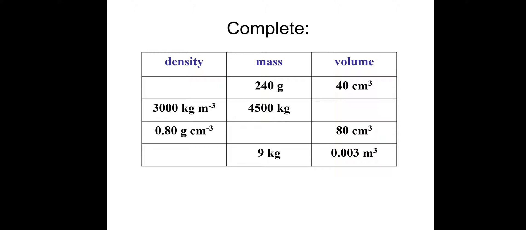So the first one. Density is mass over volume. Should have got 6 grams per cubic centimetre. Second one. Volume. 1.5 cubic metres. Mass on the next one. 64 grams. And the last one. It says 3 grams per cubic centimetre. Or, 3,000 kilograms per cubic metre. That should be okay. Let's move on.